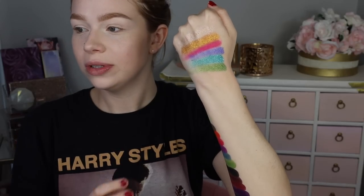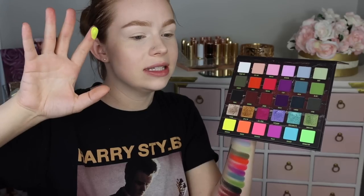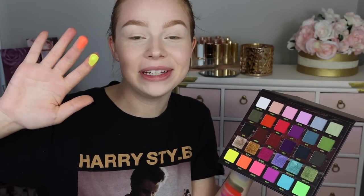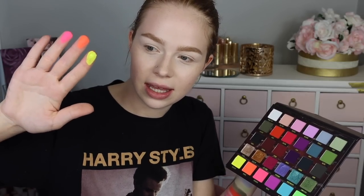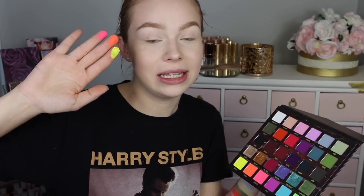The gold Zip It Up is the one that is calling to me the most and I was not expecting that. Now for the neons — Shot feels pretty creamy for a neon shade. Sometimes neons swatch okay but then they're terrible on the eyes, so I'm probably going to use just one today. Power is a coral-y shade — on camera it looks so much more dull than in person, but I like that these are actually appearing as true neons. Charged is a neon pink — looking at my monitor they look blah but in real life they are so bright.